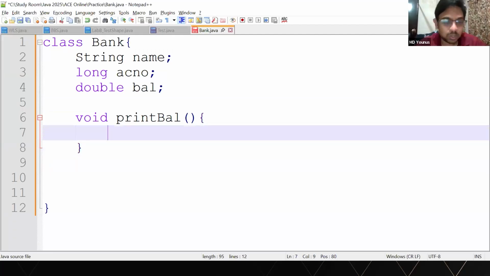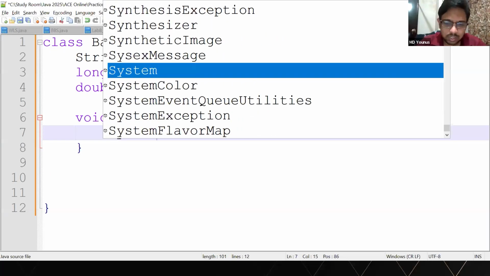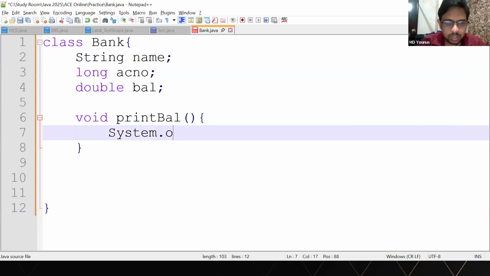Anyhow, I'm going to teach you what System.out.println is, but at least you should understand that System is a class, out is a predefined object of PrintStream, and print and println are methods. Now I'm printing the balance.